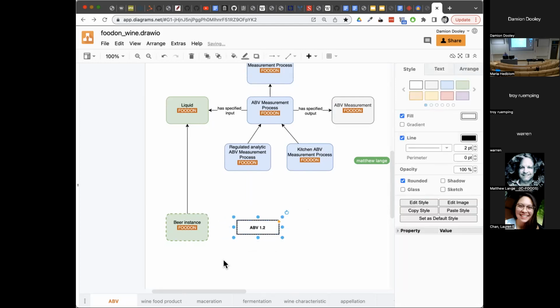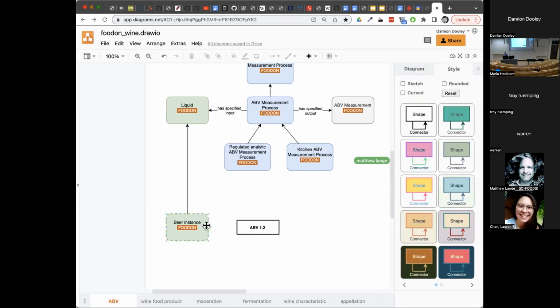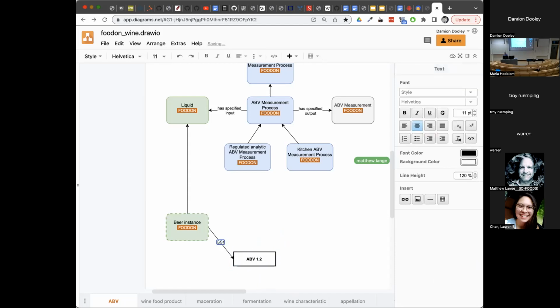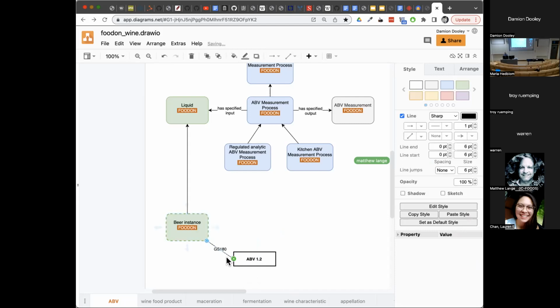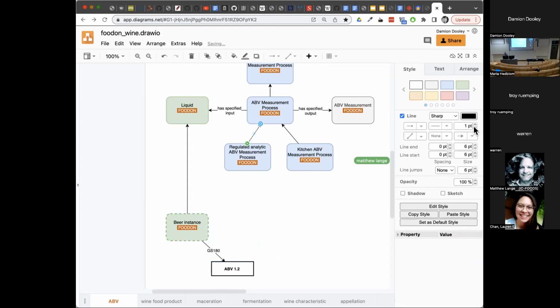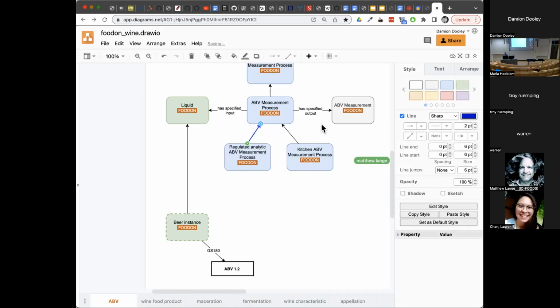And the arrow in between the two is just one. You want an arrow for a beer instance to have something associated with it? Yeah, just point to ABV, and the property name is GS1 ABV. I see. Okay. And are we saying that we don't know what those property labels are up there between the blue squares? This is by convention. Let's say a 2-pixel blue line is a relation. Okay. And all others are just more specific properties, not class subclass. That's fine.